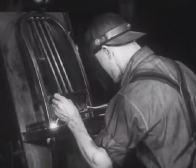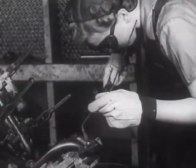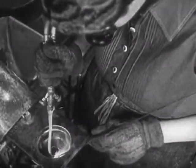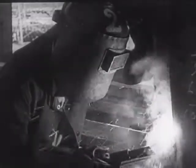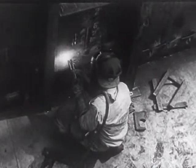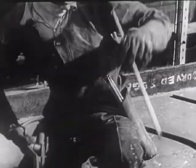In production work, the welding operator may work on only one kind of material, held in a jig or form, and with just one kind of welding equipment. The operator may become highly proficient in specialized work, and still not qualify as a skilled welder in other types of work. Job welding calls for a greater variety of skills. One time the welder may use the oxy-acetylene flame, and another time the electric arc. One job might be welding cast iron, the next mild steel, and still another a different kind of steel or alloy. The job welder must understand how to work with many materials in order to adjust his equipment correctly and select the right welding rod for each one.